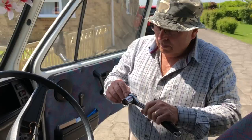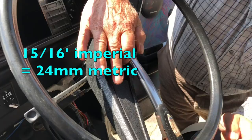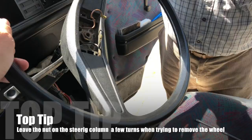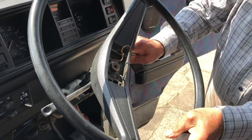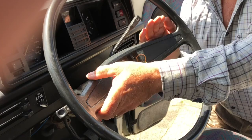Next step is to try and get the steering wheel off. We're using a 15/16ths socket — this is German so it's obviously metric but that one fits nicely. Let's see how easy it is to crack this with a straightforward ratchet, and it is doable. Top tip when taking off steering wheels: don't undo the nut all the way off, because many a person has knocked themselves out by trying to pull the steering wheel off and it won't come until it hits you. It's a really good idea to leave the nut on, attempt one is just wriggle the wheel and see if it's going to come off. If not, we'll be using a puller.